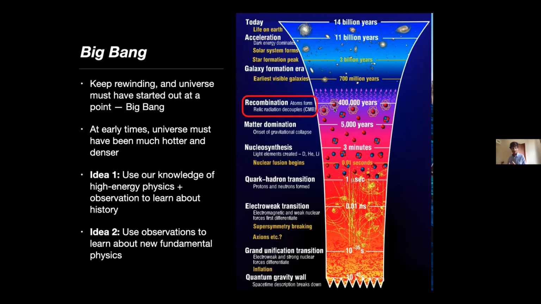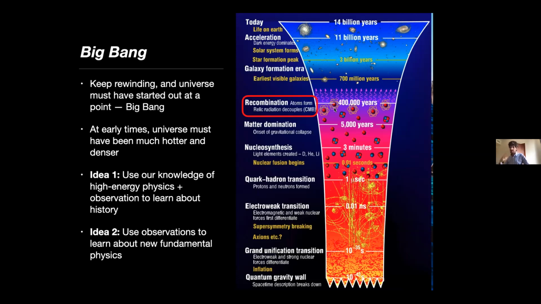In fact, at sufficiently early times, particles were so energetic that they were significantly more energetic than we can produce in laboratories like at Fermilab or at the Large Hadron Collider, where we're colliding protons with each other at the highest possible energies. The early universe had particles with significantly more energy even than they do at the LHC, for example.